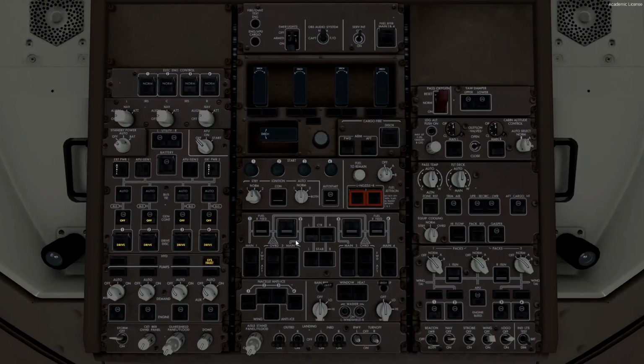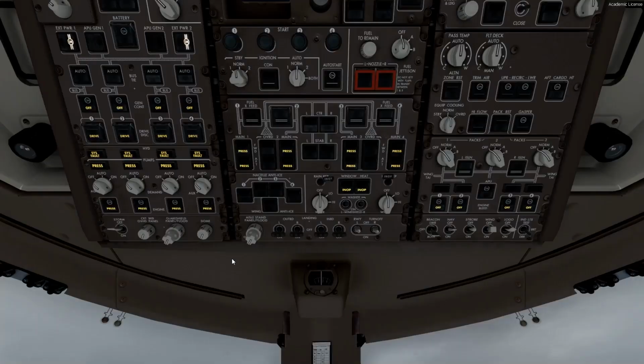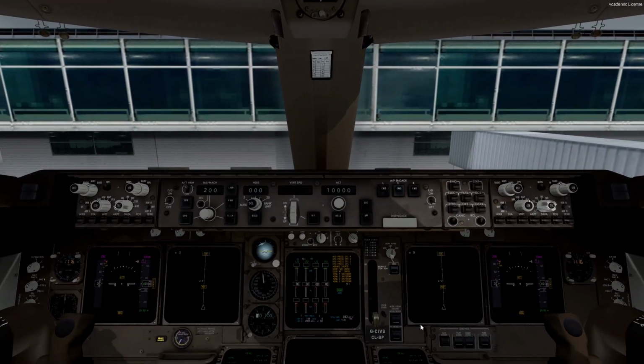So all that remains is for us to enable the available external power 1 and 2. We need to check that the windshield wipers are off, which they are, and the electrically driven hydraulic pumps are off as well. The engine driven hydraulic pumps can stay on, as they'll come on automatically when the engines are started, but that is for a later part of this series. We also need to check the landing gear lever is down, which it is here.